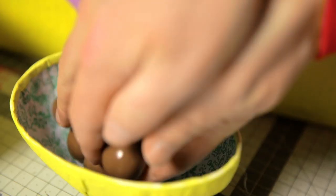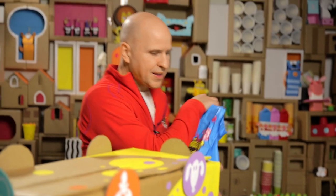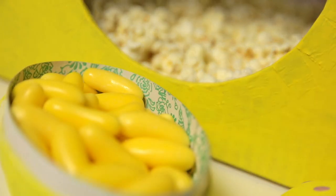Now these could be from a puppy, for instance. And bunny droppings. Oh, lovely stuff. And little Easter colored turds. Oh, gorgeous. Matching the toilet perfectly.